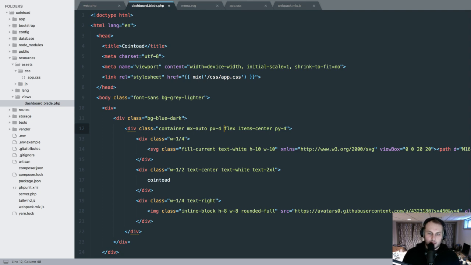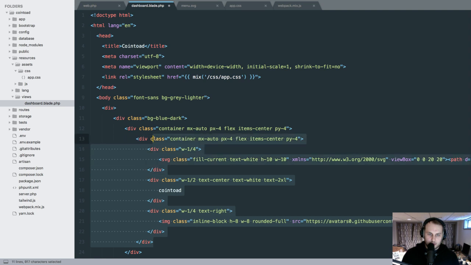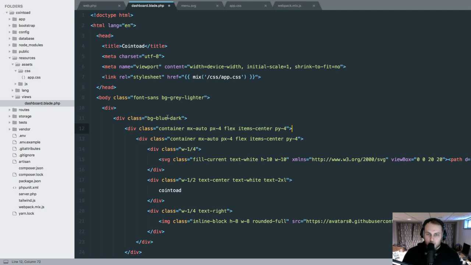And part of me wants to make this a separate div just because it's nice to sort of separate the responsibilities a little bit of what the containers are for. So right now, you look at this as PX4 and PY4, you think, well, why don't we collapse that down to just P4? Well, you could, but there's going to be other situations that don't have PY4 that still need PX4, and I'd like to kind of see this pattern stay consistent whenever we try to make this container. So to me, I think it makes the most sense to do things this way, where we have an outer div that kind of specifies the color, then we have a container for some stuff, and now in that container we happen to put a flex div that contains like the navigation.